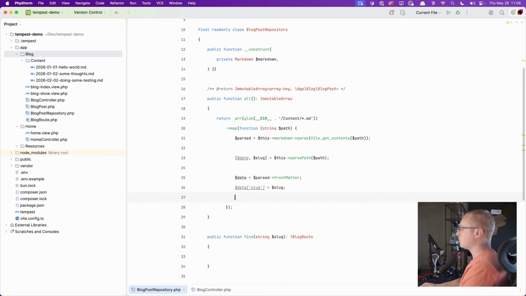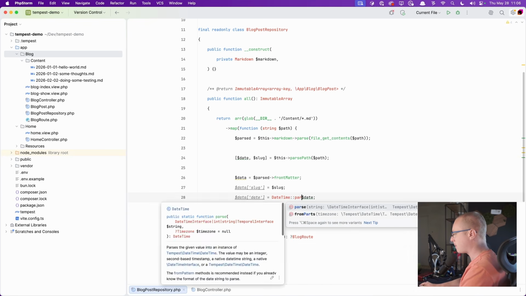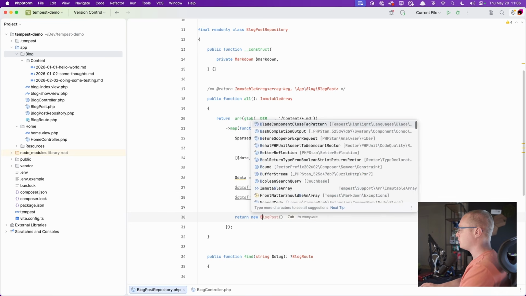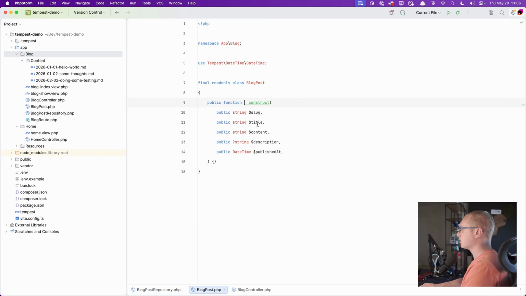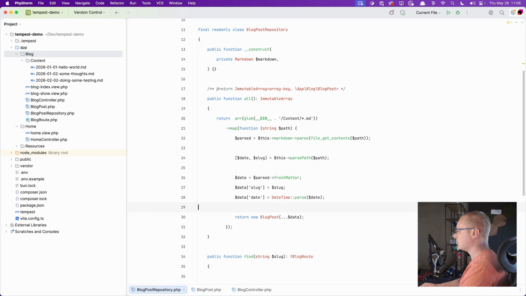Let's add it to our data, date, new date time parse, like so. And then we'll say return new blog post. We'll just deconstruct this over here. Unknown parameter date, because it's like this. Oh yeah, title. We still need a title.